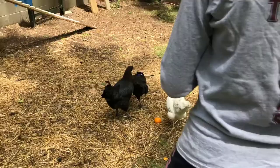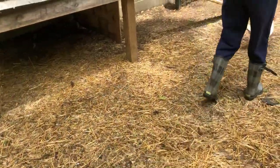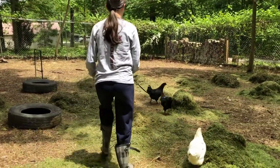But this time, I have a leash. Oh, yeah. See, yesterday she got used to it, but she's not used to the pulling. Hey, don't peck at her. All right, let's see if she's okay with the pulling. Nope, she does not like the pulling.